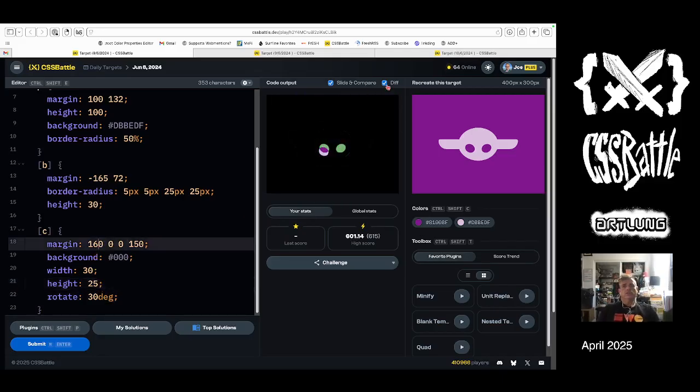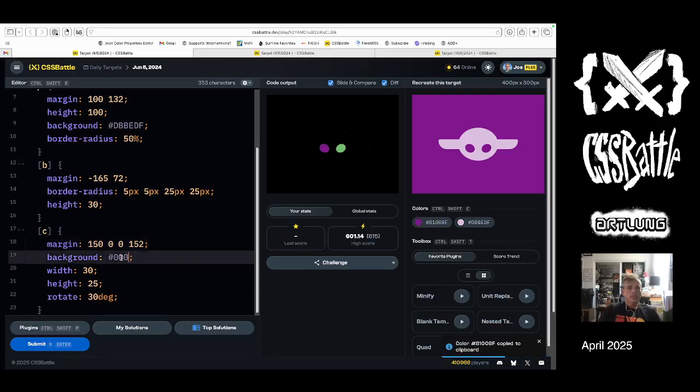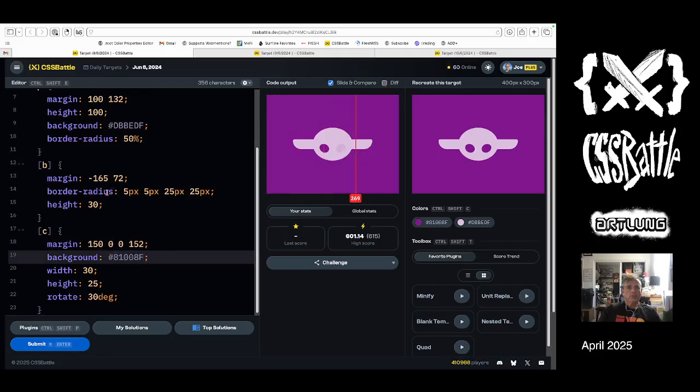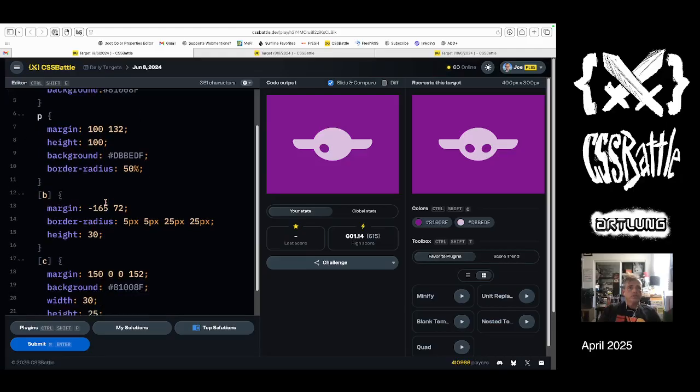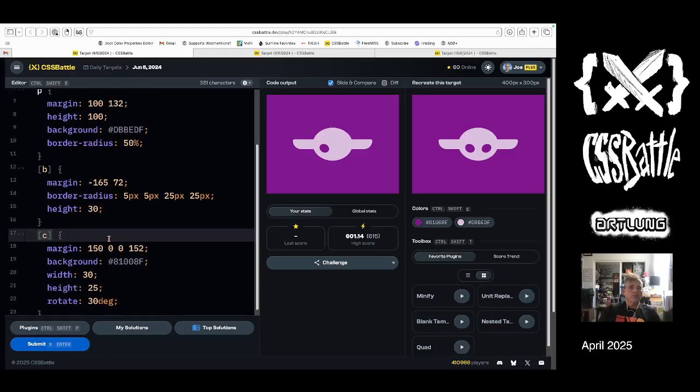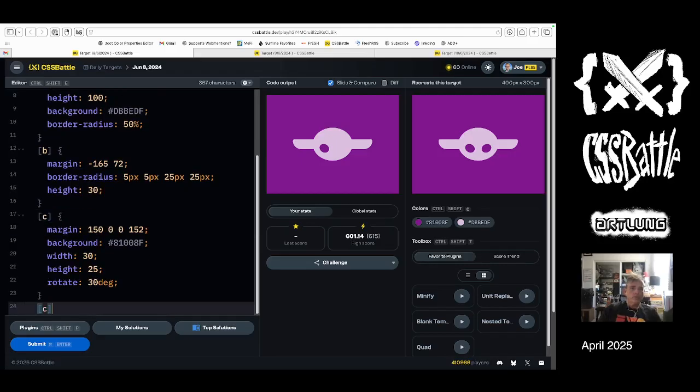So the margins are a little bit wrong still. Need to move it over a little bit more here. 1, 2. And then up a little bit more. So that should be less 150. That looks good. So let's set that color. That looks pretty good. But I'm going to add a second one to target that one. It's got a lot in common with this one. So I will use a C plus C to do this.